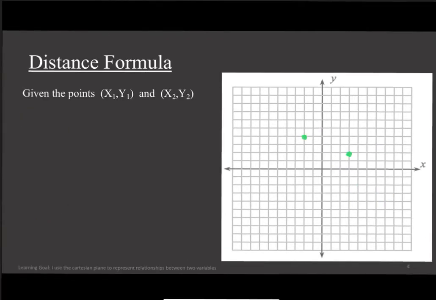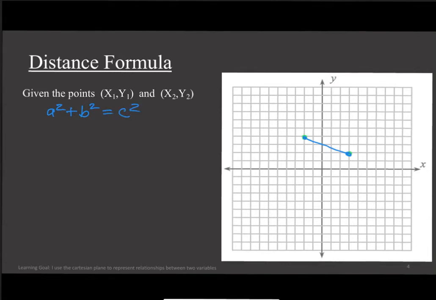Now that we have an idea of how to plot points, we're going to focus on a few of the relationships between points. So first, we're going to focus on the distance formula. Now, when we're trying to find the distance between 2 points, we're just trying to find the length of the segment that is created when you connect those 2 points, as I have just done in blue. And to find this distance, we're going to use a special form of the Pythagorean theorem, which you might recall from your previous classes.